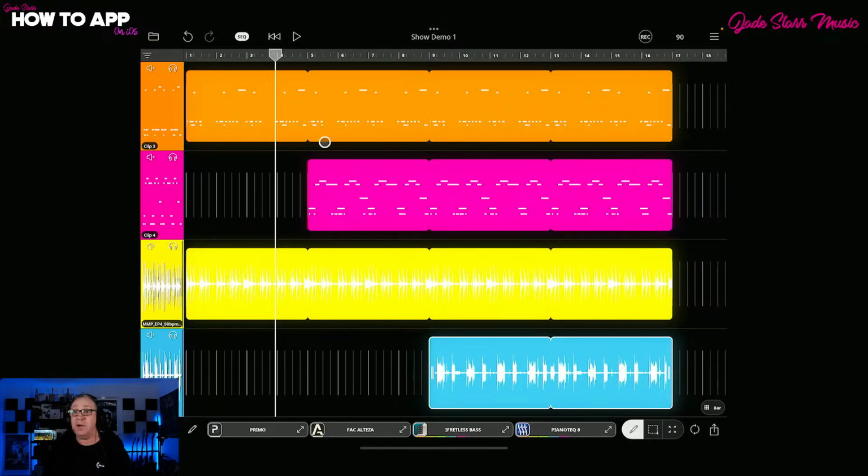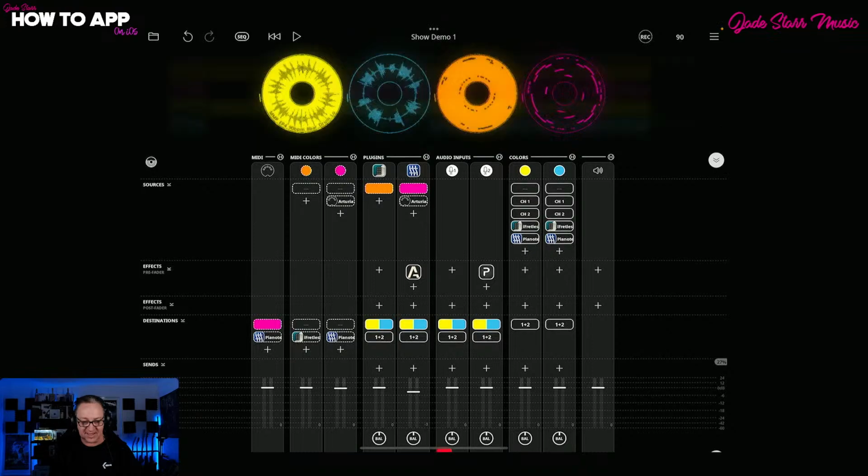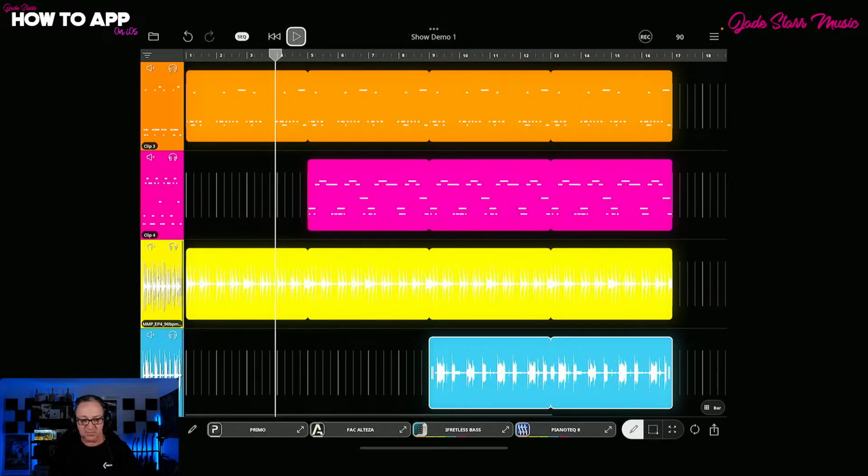So now we're running pretty much like Logic or GarageBand, as long as this little sequencer button is on. If this is on, it will run via this. If it's off, it will run via the loops and what you've got selected via loops. So there's that. Hit play, go back to the start.